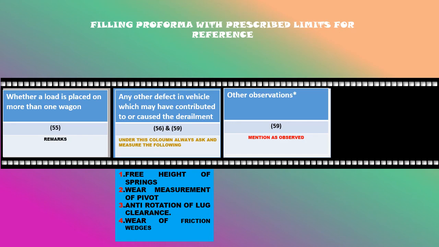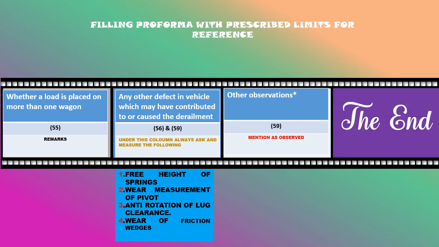One thing more I would like to suggest here: sometimes there is a denial, "we will not give this measurement because this is not mentioned in the accident proforma." I would like to make it very, very clear that for any measurement pertaining to the mechanical department, the mechanical department, for their departmental measurements, is responsible to give it. And the safety departmental officer is responsible to arrange for measurements to be taken from all the concerned departments. So there cannot be any denial, and further, the inquiry committee has full authority to get into the measurements.